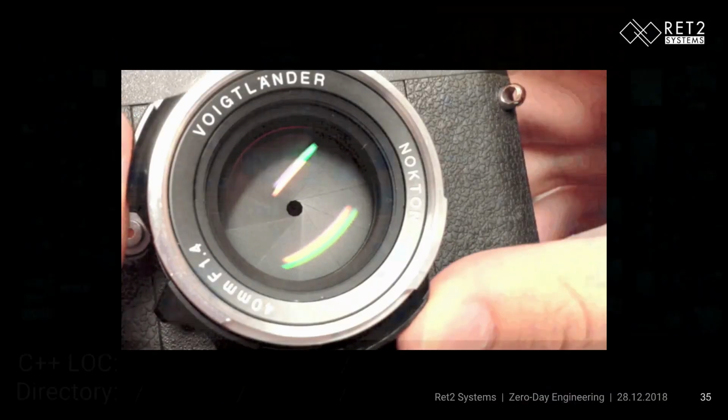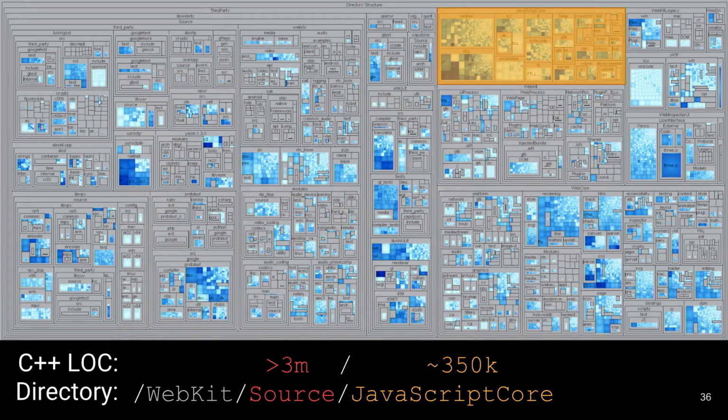So reduce your scope. Our reconnaissance and past experience with exploiting browsers has led us to focus on WebKit's JavaScript engine, highlighted up here in orange. Bugs in JS engines, when it comes to browsers, are generally regarded as extremely powerful bugs. But they're also few and far between, and they're becoming more rare. As more people are looking for bugs, more people are colliding, and they're dying quicker. Anyway, let's reduce our scope. We reduced our scope from 3 million down to 350,000 lines of code.